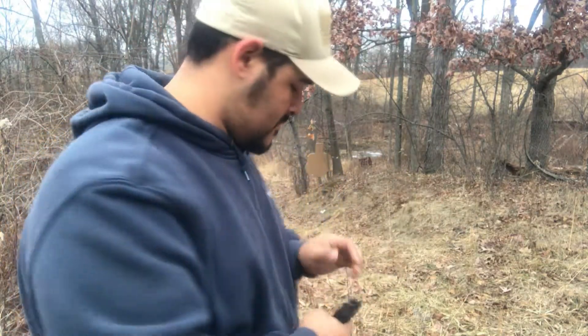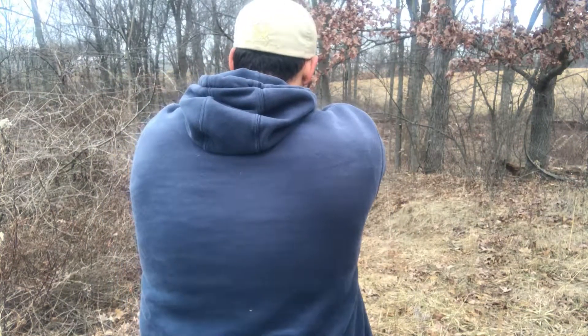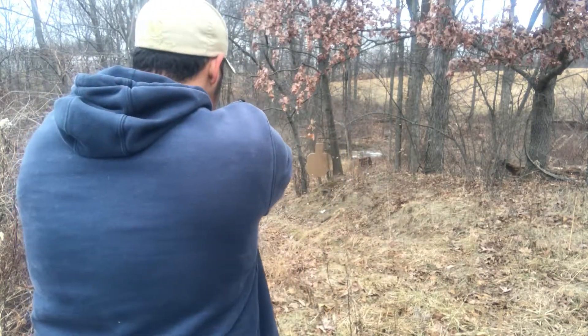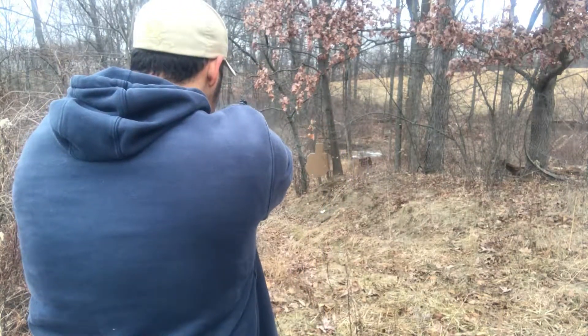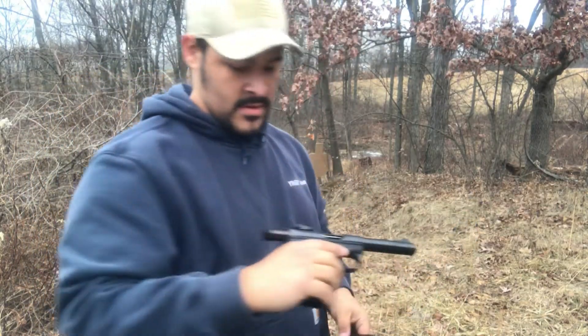I'm not going to get anything too fancy today because I couldn't get to the actual range, so I don't have any steel targets — this is just to give you an idea of how it shoots. Very fun to shoot, very accurate gun, and since it is a 22 with a bull barrel the recoil is so minimal.